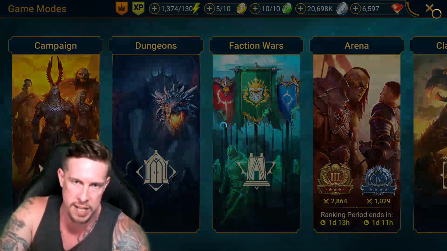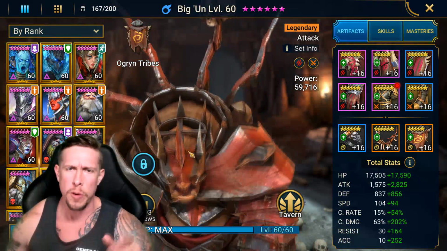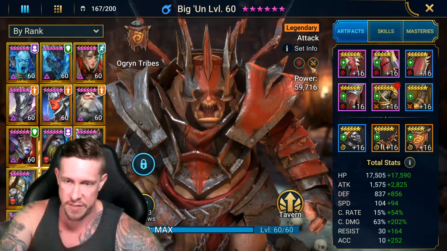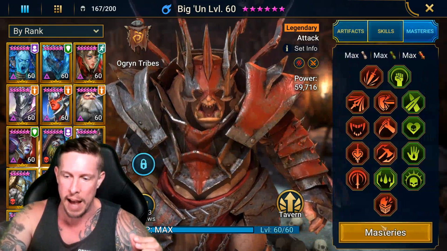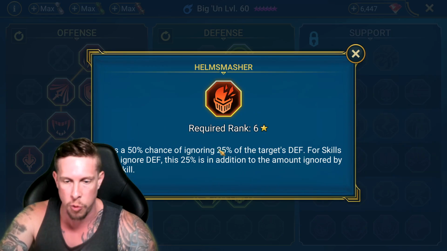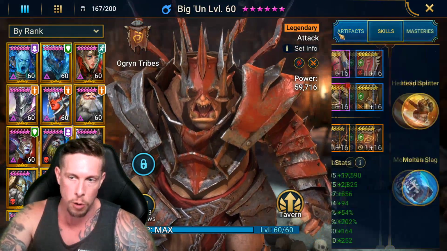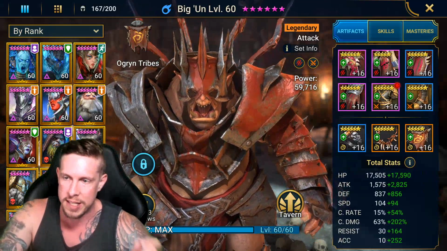Now I'm going to switch up the entire champion. I'll show you what I've come up with in just a second. All right, guys, so we are back. This is actually a faster version of Biggin here, and we have the Savage set on him. So it ignores 25% of enemy defense. And then we have the Mastery Helmsmasher, which has a 50% chance of ignoring 25% of the target's defense as well. So we have a chance of ignoring 50% of all of the defense every single hit. So let's see how he does now.